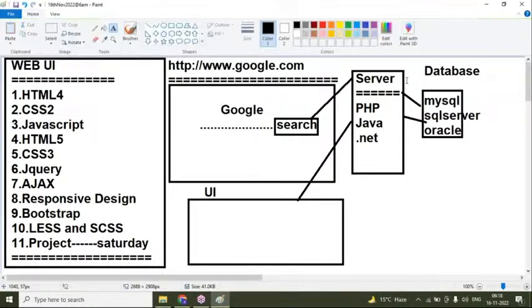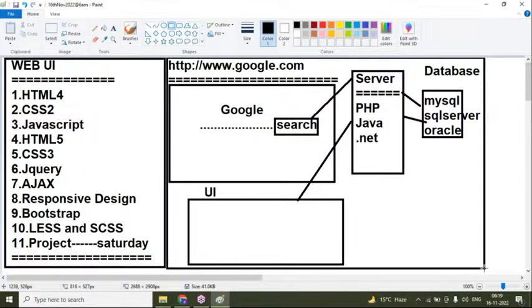With that database, we can connect. The front end page always has to connect to the server, and the server has to connect to the database. You can see these interactions in every web page, not only Google, Facebook, Twitter, but any web page we have. All web pages interact with a server page, and a server will interact with the database. You can observe this in every front-end programming.